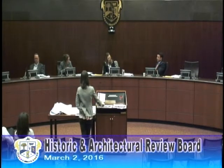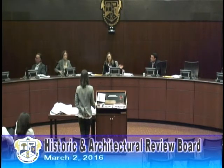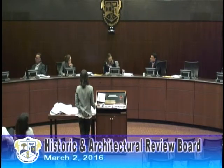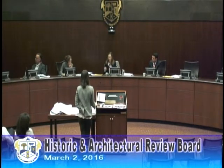So I'm going to give my opinion too. The rear piece, absolutely fine with. Most of that isn't seen from the road anyway, so that's fine. My concern is very much the same as what we just heard. The doorway area, I'm not sure what the purpose is. Right now, that's an ornamental piece. I feel like there's not a reason that I can see to change it. Adding dormers, I don't have a problem with. I feel, though, that they should mimic what you're taking out. Just bring them up to the third floor with the square windows and the triangle tops. Just keep the design of the house true to what it is, but expand it for the needs of every day. That would be my recommendation if we do approve this.